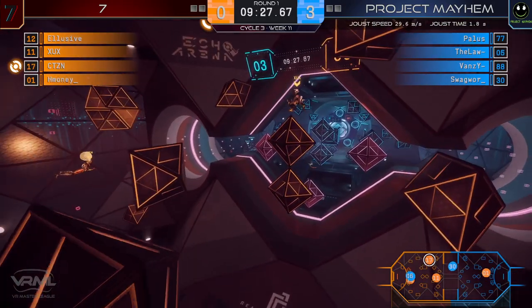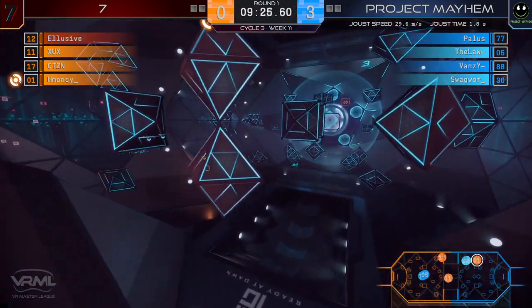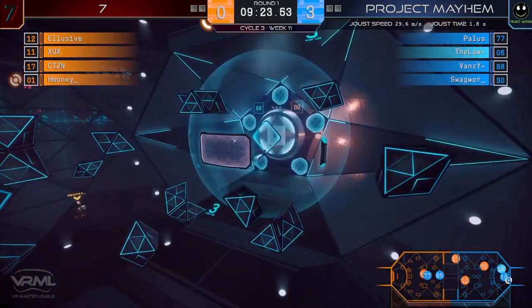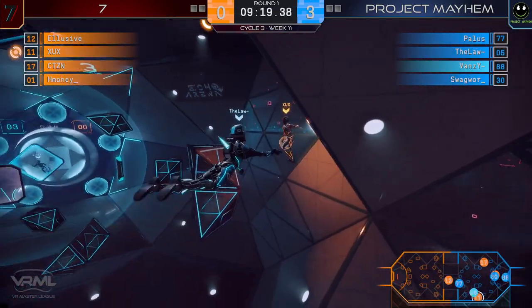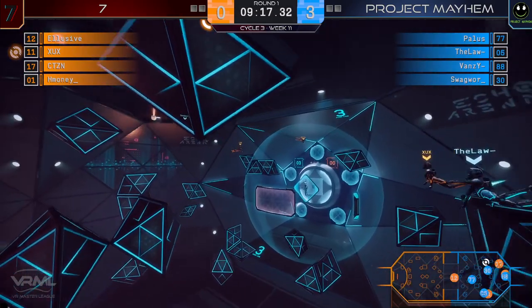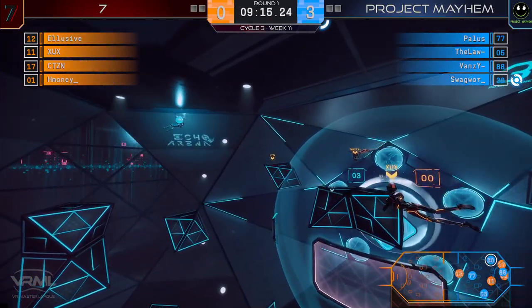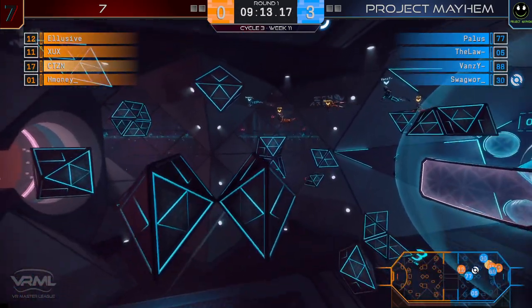As coming out, Seven with the disc. Citizen setting this one up into the hands there of H-Money. H-Money taking a long shot there. That was going to go wide. Now handled by Zux on the near side wall. Zux setting this one across. Going to be just out of reach of Swag. Actually, Swag is able to handle that one off of the wall.